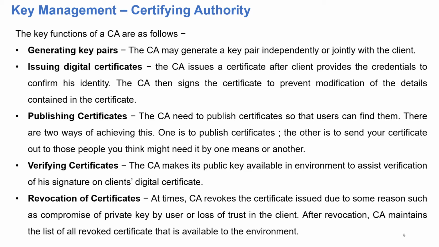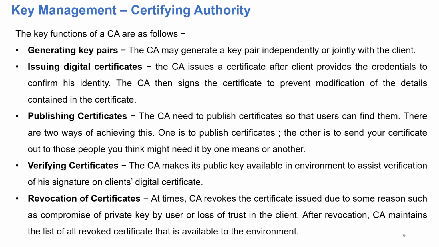So the CA then signs the certificate to prevent any modification or any changes to the details that are contained in the certificate. After that, you publish the certificates. The CA next publishes the certificates so that the users can find them. Again, please remember this is a public domain, and so the client's certificate has to be published.